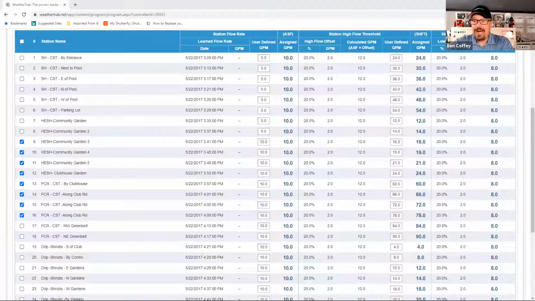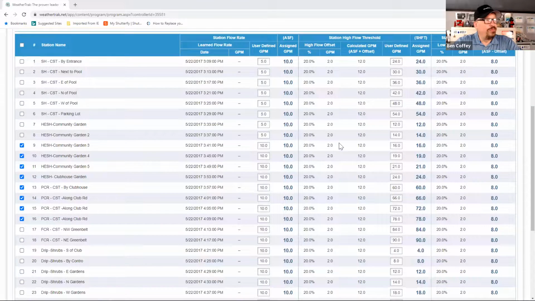The answer is only by program. So if you want to limit the number of stations a program will run, I'll show you how to do that. If you want to go beyond that, you're going to have to use the start times and water windows to make sure we're isolating programs where they live and we're not running multiple programs.